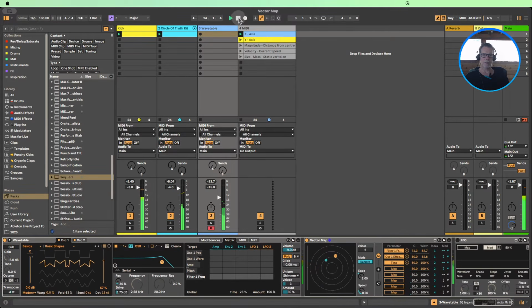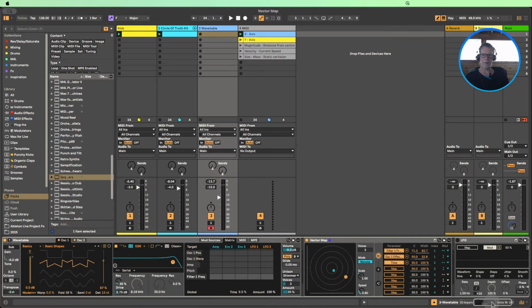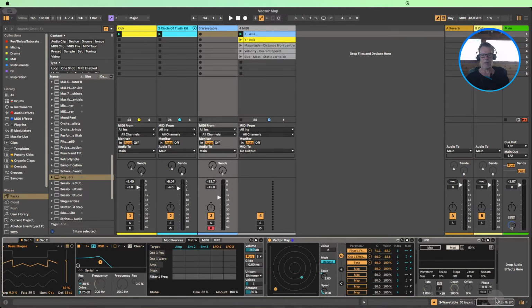Okay, so let's spice this up even further. Really happy with that. In a second, we're going to just have a little bit of a mess around in here as well. But let's use our creative caps again with a little bit of further depth. This is the one thing I'm going to show you above and beyond just the vector map. It occurred to me that one of my favorite things to do is modulate the modulator. So this is a modulator. And what I mean is we could add more vector maps and map vector maps to vector maps. And it can start to get, again, really quite deep in terms of what you're doing here.